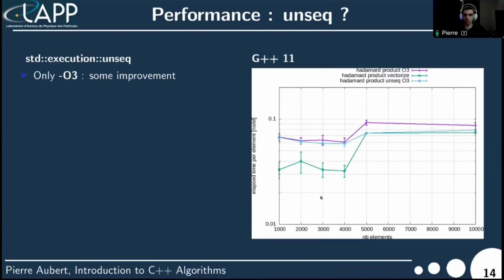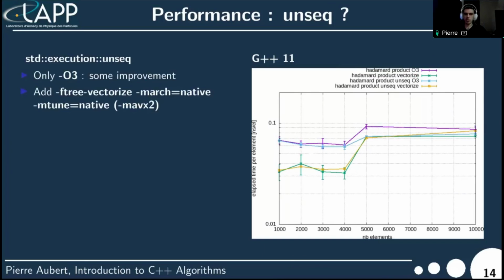So we get roughly the same performances here, totally normal. Then if I use the unseq with vectorization, so the same options, you have to pass the options anyway, it's not magic, then I get the same performances as my for loop, but it's handled by the compiler itself. And notice that I don't have to tell the compiler that the data are aligned, the data do not overlap. It's implicit by calling the transform. You pass an API contract with the compiler to tell, okay, I pass only independent vectors in that API. So it's okay. You get nice performances.